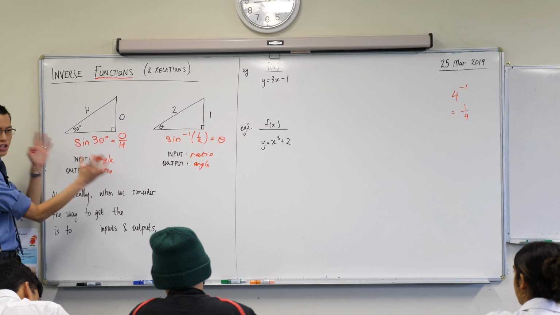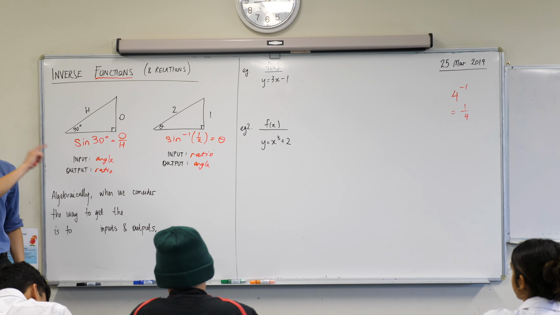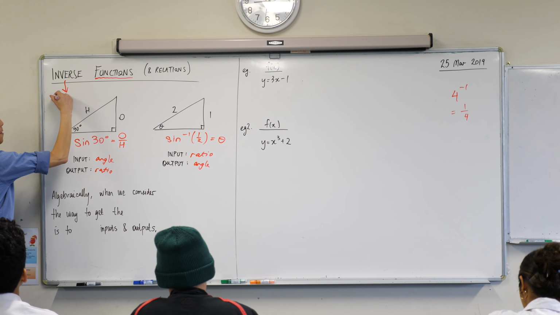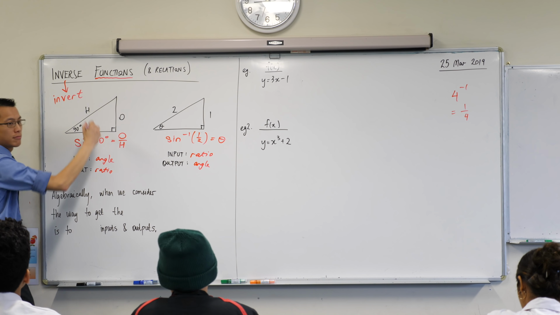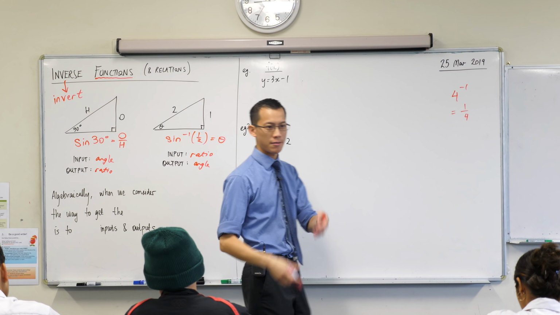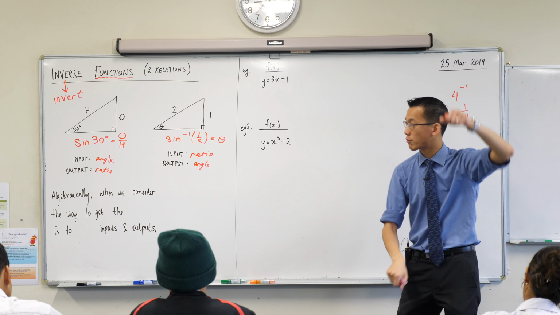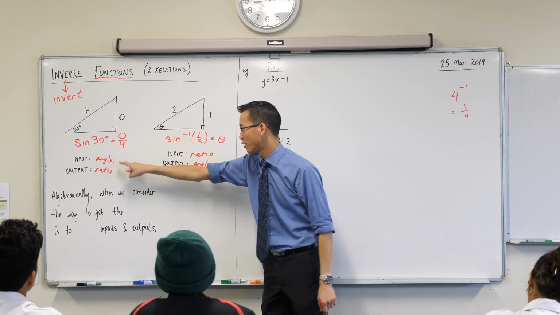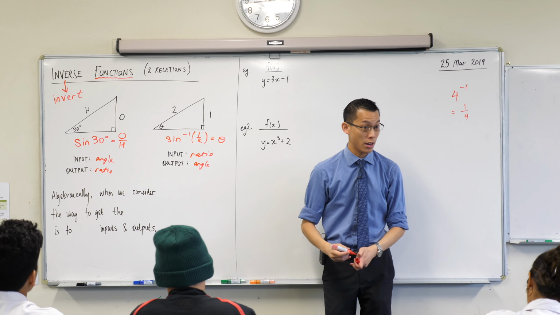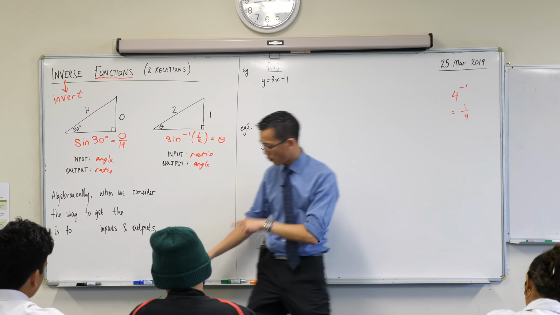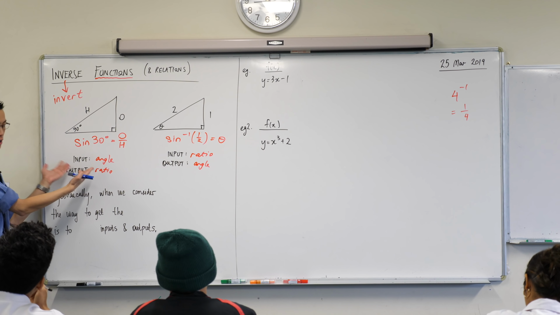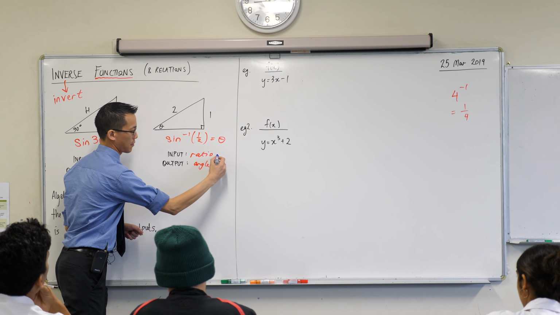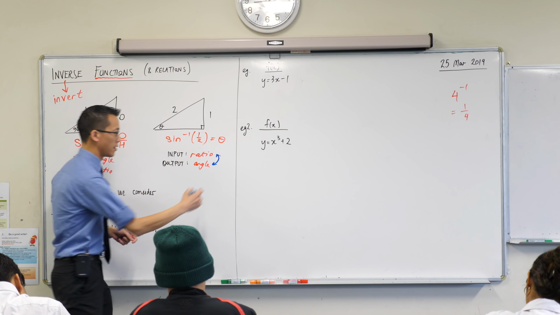Now, this sort of change in perspective is very important. It's why these are actually called inverse functions. Probably a word that you know which is related to this is when you turn something upside down, we call that, well, you invert it. You're looking at it from the opposite way. So that's what these inverse functions do. If you look at the angle and the ratio, you're literally turning these upside down. And in fact, that's an important point. To go from a function to the inverse function, this is worth writing down. See this input and output, they swap.